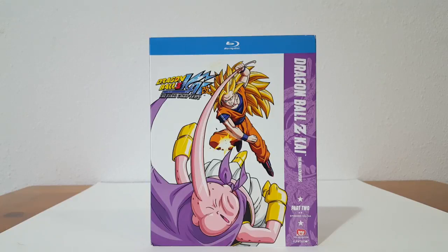So where it left off in part 1, we see Goku, Vegeta, Gohan, and the Supreme Kai trying to stop Babidi from resurrecting Majin Buu. Of course, in part 2 that will fail, but not just that, it ends off with Goku and Vegeta staring off. Majin Vegeta, because he is controlled by Babidi. And that's kind of how it ends off.